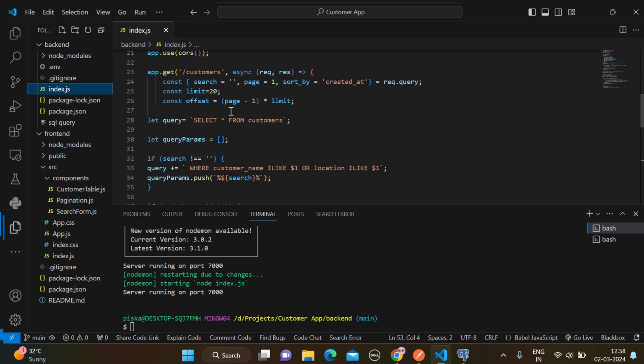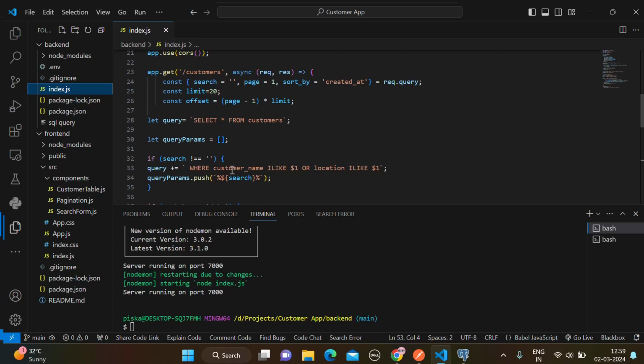Now let's write the query. First, we need to retrieve all the fields from the customers table. So we use select star from customers. Also, we need an array for query parameters. We need some conditions here to get the exact query. We use the customer name or location name for searching the entry.